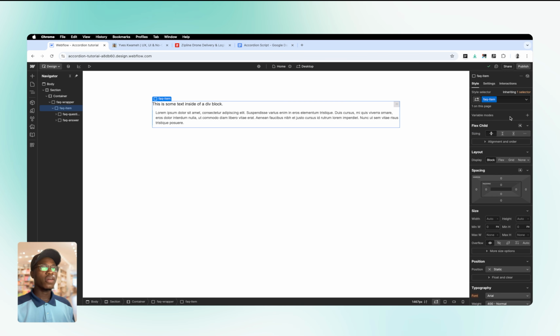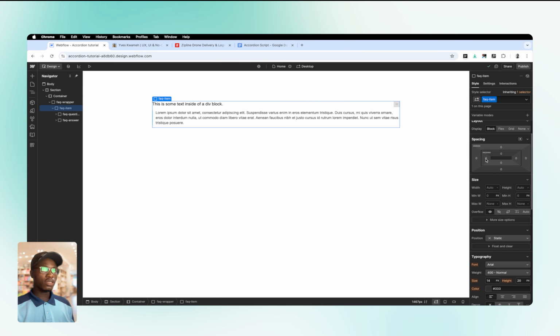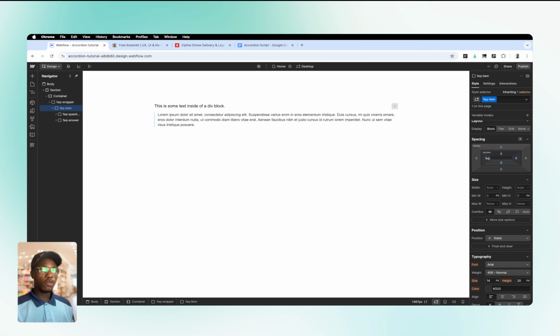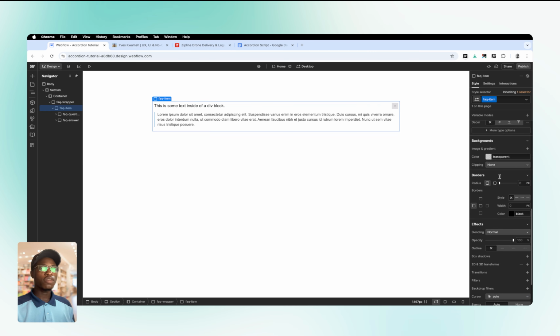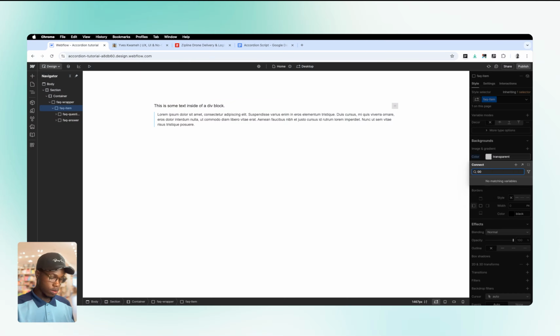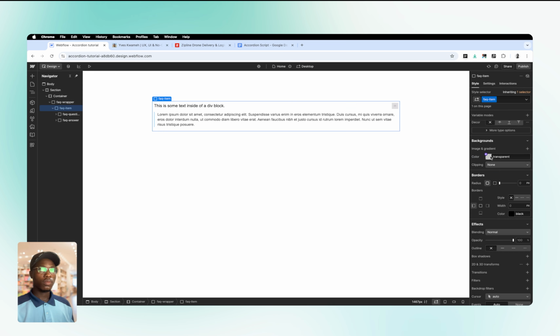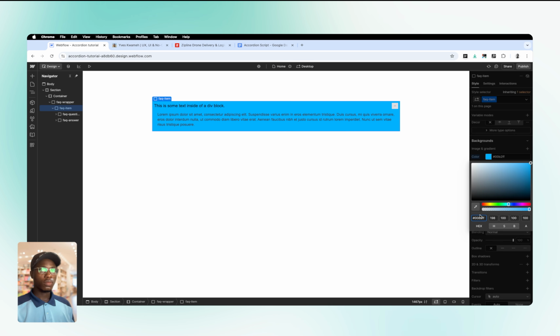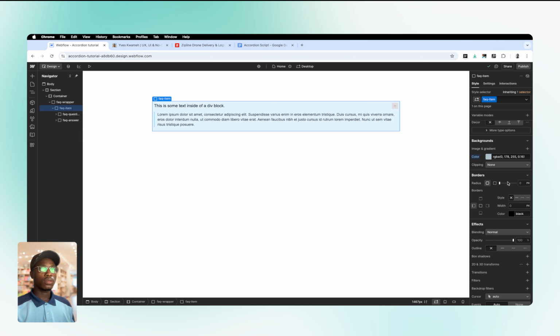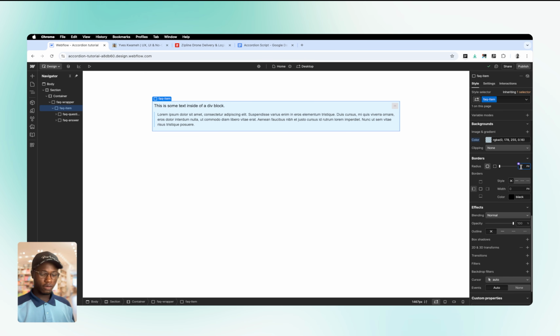Now let us style our FAQ item. I'm going to give it an all-round padding of 8 pixels. First of all, let me give it a background color, and let me give it a border radius of 24.